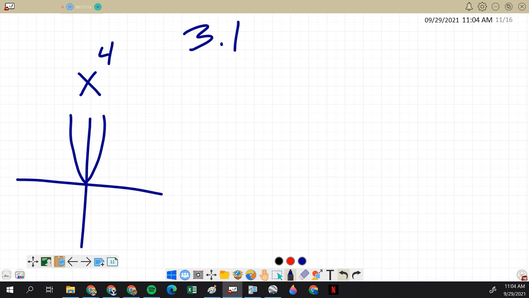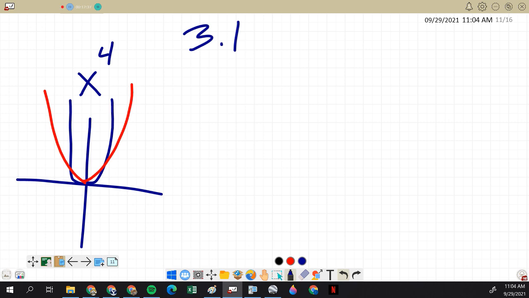So if you were to graph x squared, it would look like this. And x to the 4th just gets bigger faster because you're multiplying it by itself 4 times. Oh, I'm sorry, that's a little misleading. So x to the 4th starts out wide and then grows tall. And then a parabola would look like this.